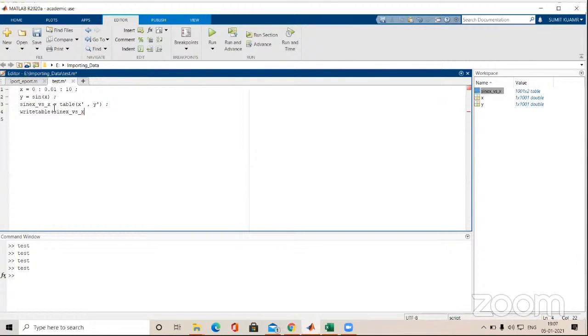What is the name of the file which you want to save in your device? Suppose you want to save it as graph of value of sine function at different x.